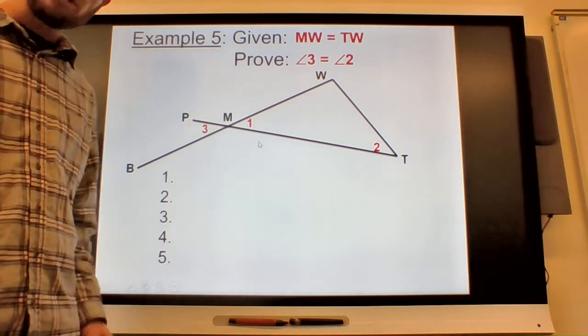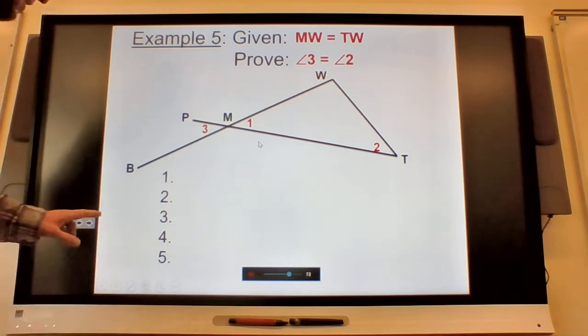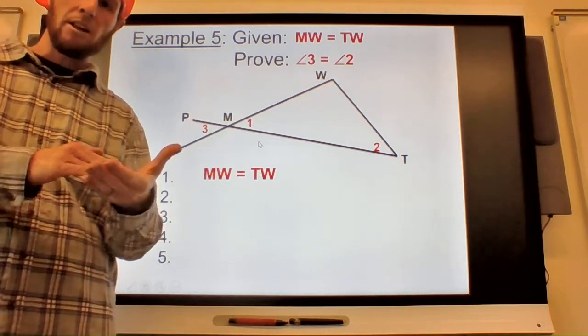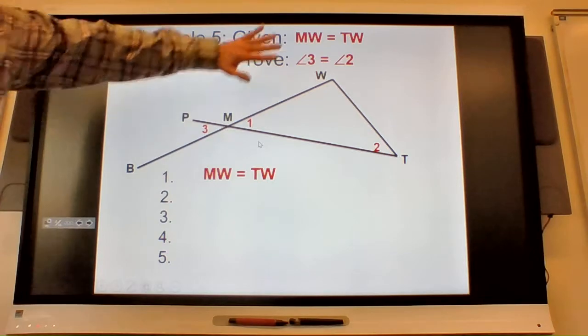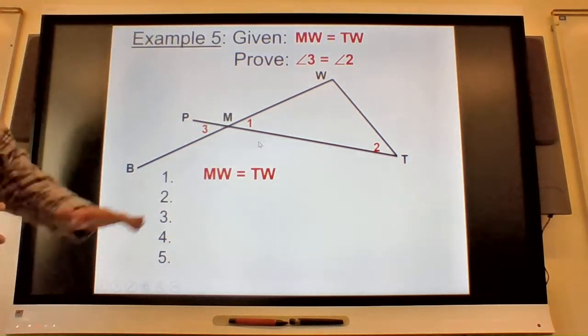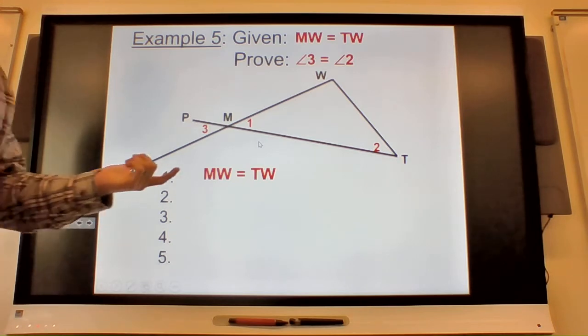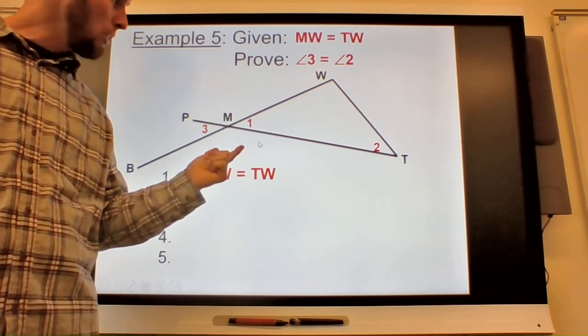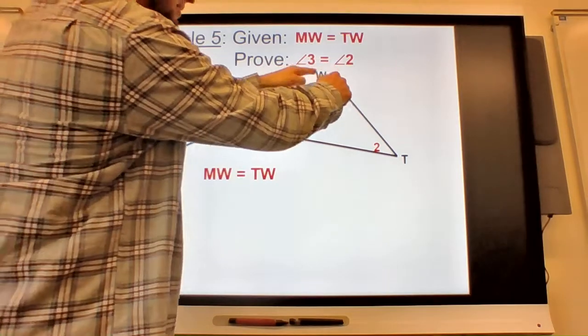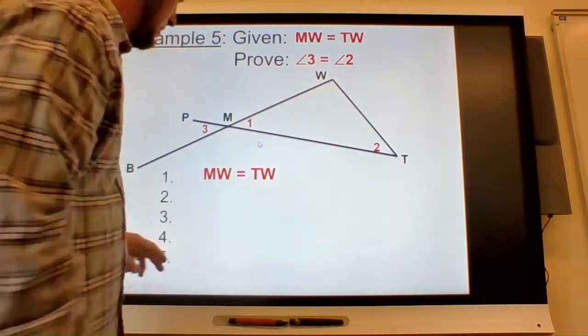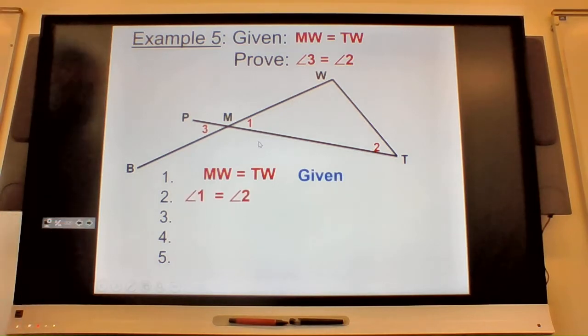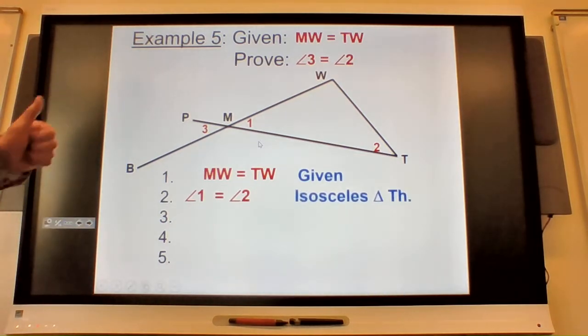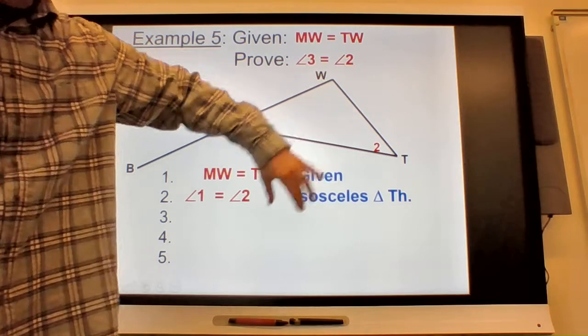Like I said, you could have done this in less than five steps. There's nothing wrong with that. I think it's possible. You have to state the given. I noticed on the quiz you did a while ago, some of you would skip stating the givens. It's only part of the proof if you put it in there. This is not a part of the proof. This is part of what I'm presenting as a problem. Your solution is the proof on there. Now if I was in class I'd say, well, if MW equals TW, what's the next logical conclusion? When you read that and look at the drawing, hopefully you'd look and go, well, if MW is the same as TW, this is an isosceles triangle and these two angles have to be equal.